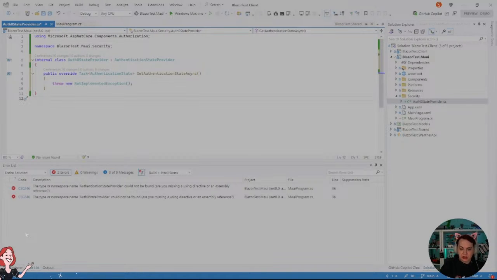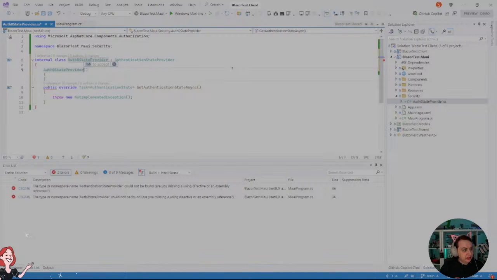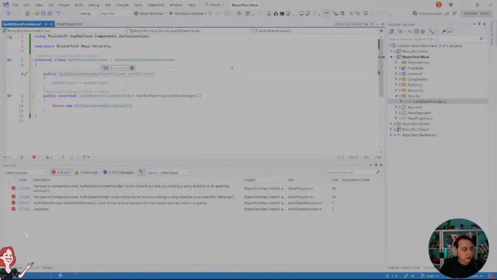So we need an Auth0 client here. So what we're going to do is add a constructor. Auth0 state provider. Should really be internal, but whatever. Oh, look at that.